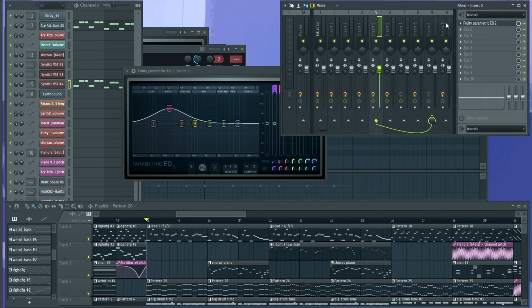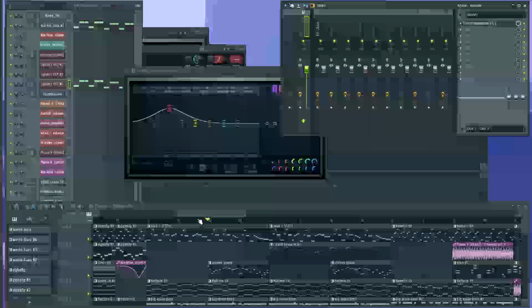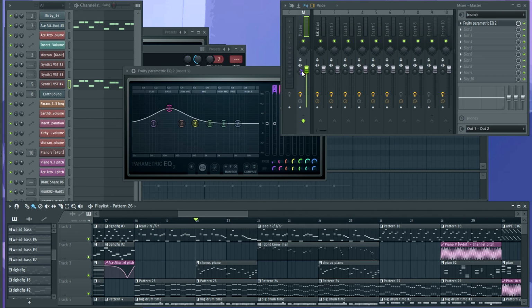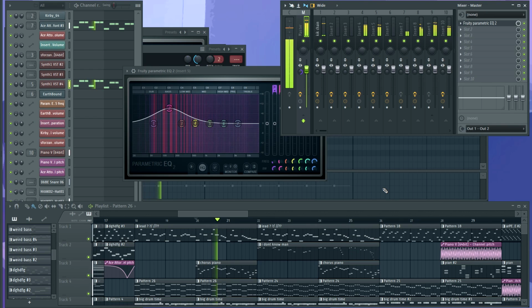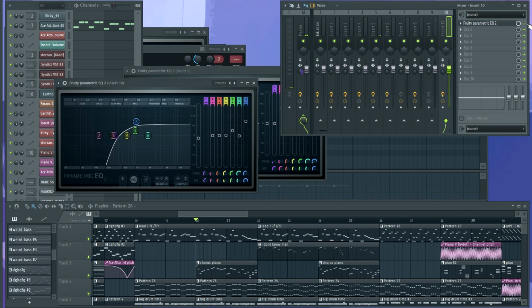I added some EQ to this piano as well, because I realized I should probably be doing this whole mixing in mono thing, which, whenever you have something that's especially crowded and complicated and there are so many different instruments going on, it's helpful to listen to it like this. Just go on the master and you set this wheel all the way up here. And that lets you hear it without any fancy stereo effects, which is important because some people on certain systems might not have great stereo or whatever. So I noticed that the piano is basically invisible, so I added some EQ to it to make it stand out more in the high end so you can actually hear it.